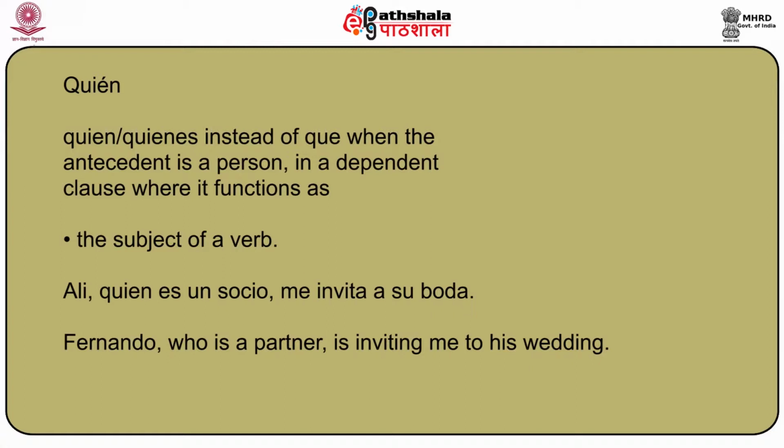We use quien, quienes instead of que when the antecedent is a person in a dependent clause, where it functions as the subject of a verb. So, I repeat, we use quien or quienes instead of que when the antecedent is a person in a dependent clause where it functions as the subject of a verb. In the following example, Ali is the subject of the verb invita.